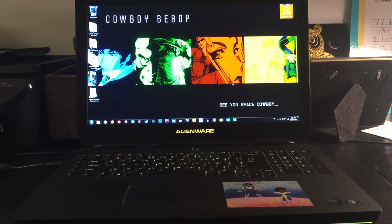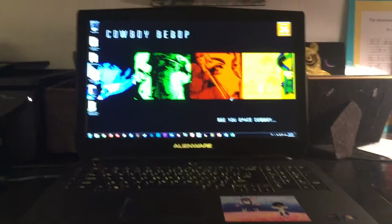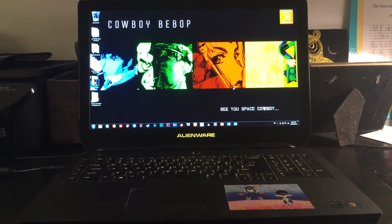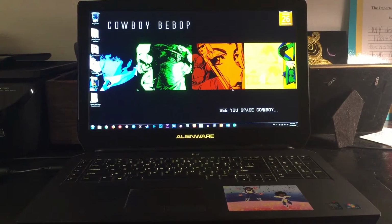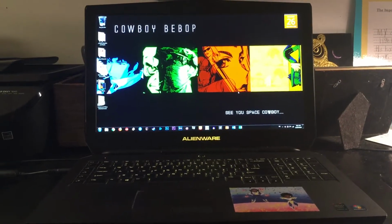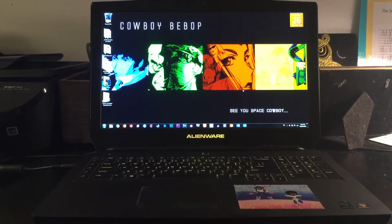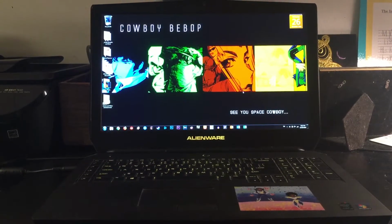Pretty disappointed with Dell. Do not buy. If you have an Alienware like this and the battery's dead, you could try the third-party route, buy a battery on some random website and try replacing it yourself. It doesn't hurt. But I think these machines are just poorly built, to be honest. The batteries are almost built to fail.